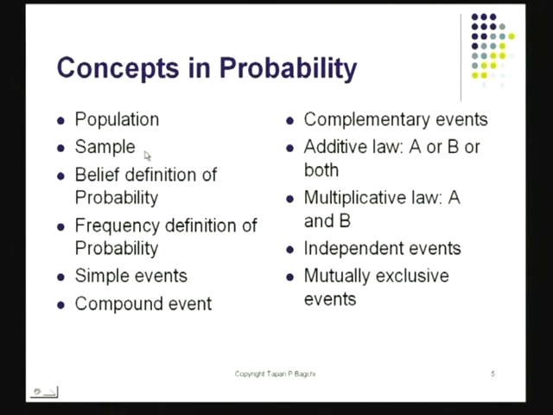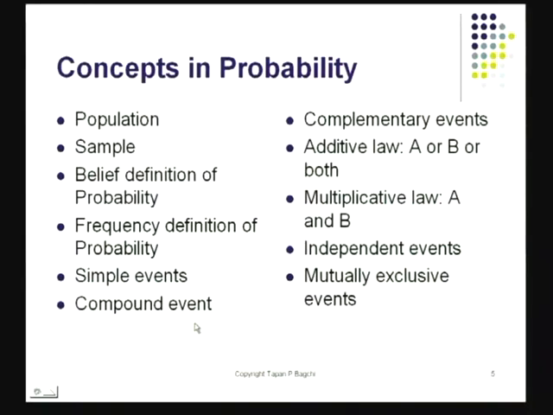Most of the time in statistics we play with a sample, and in doing that, of course, there is the chance of probability that is there. So we study a little bit of probability. We study something called frequency of the various characteristics, and that's the frequency definition of probability. Then I've got some simple events, and then in real life we have compound events. I'm going to be describing all of them as we go along. So here's a list of things that we'll be looking at. This is the first slide.